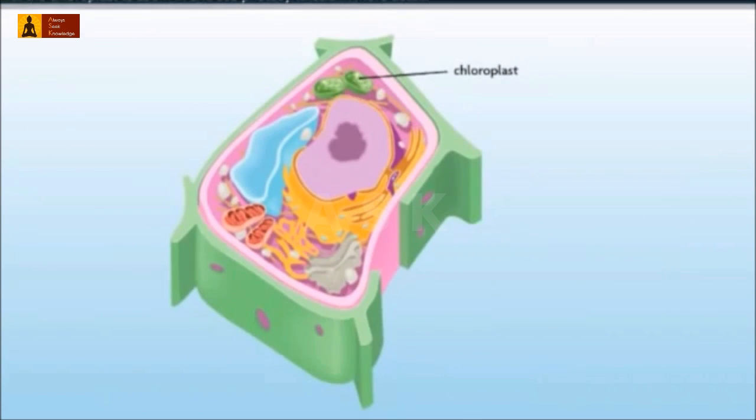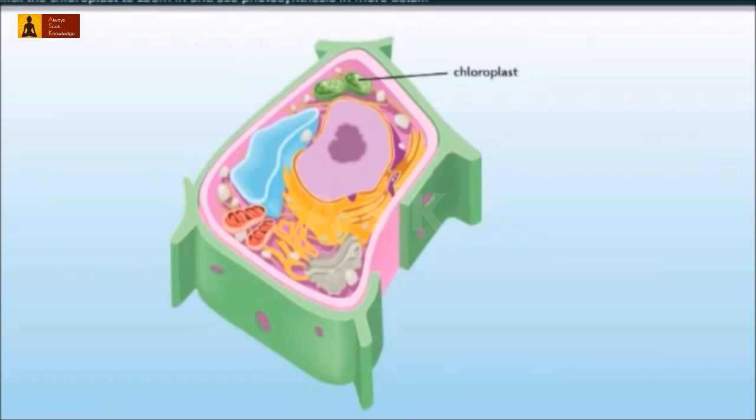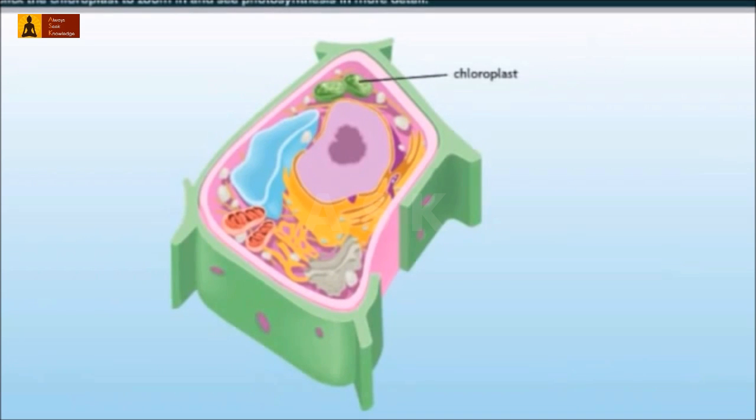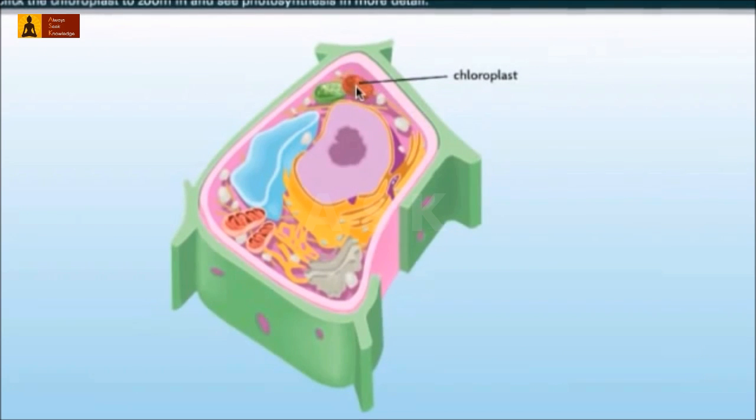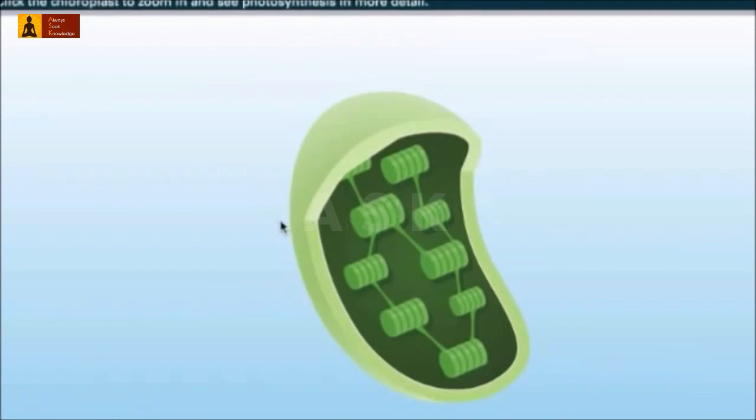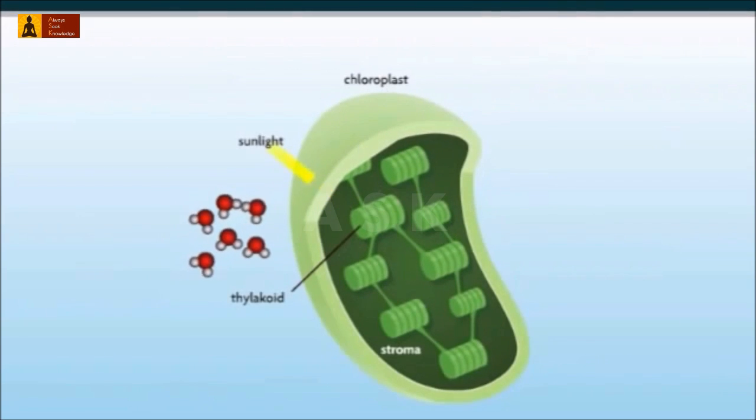Photosynthesis is the process that captures energy from sunlight to make sugar that stores chemical energy. Photosynthesis uses sunlight, water, and carbon dioxide to make a 6-carbon simple sugar. Oxygen is released as a waste product. In many photosynthetic organisms, photosynthesis takes place in the chloroplast. Now let's take a look at the chloroplast. Chloroplast helps us in photosynthesis. Let's take a look at that.